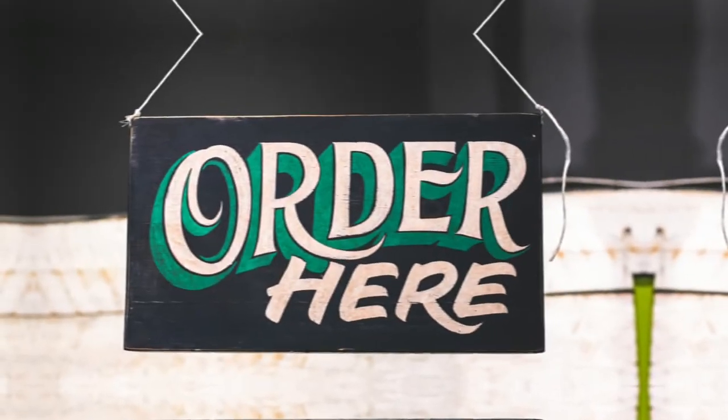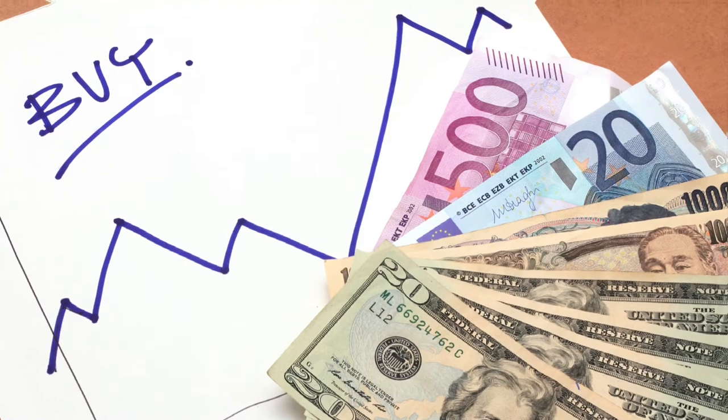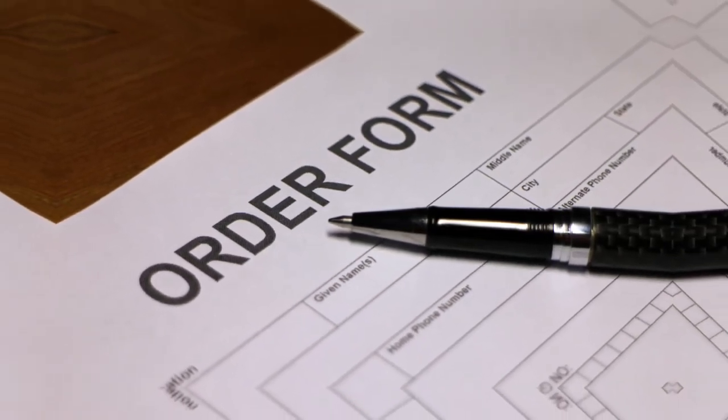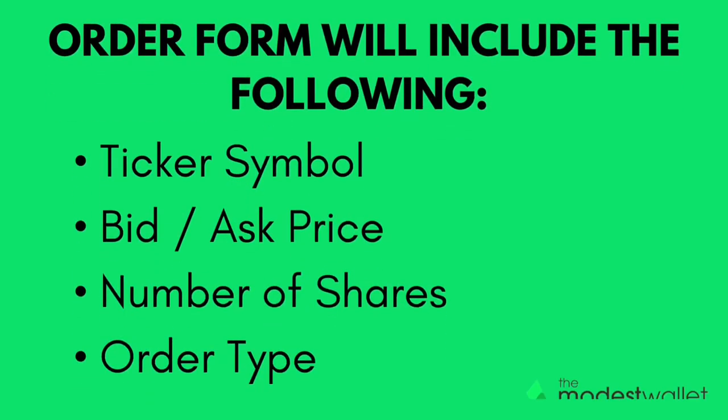The next step in how to invest in ETFs is to place an order. This part of the process is fairly easy, especially when using a trading platform aimed at retail investors — in many cases, it's just a matter of entering your stake and confirming your investment. Some online brokers require a more detailed order form covering: the ticker symbol (ETFs are listed on stock exchanges and will always have one); the bid-ask price (the bid price is what you can currently buy at, the ask price is what sellers are willing to accept); the number of shares (if using a broker that supports fractional ownership, you can usually enter the dollar amount you wish to invest); and the order type. By placing a market order, you'll be buying the ETF at the next available price, which means the order is executed immediately. Once you have set up your orders, check over the information before confirming the trade.